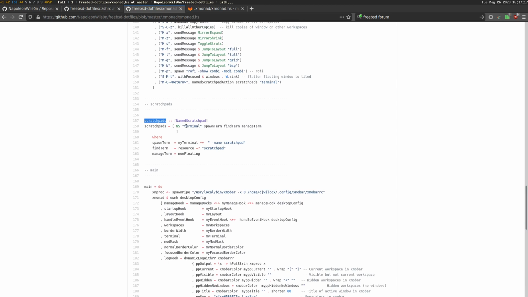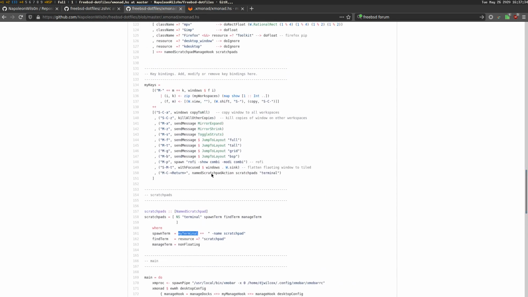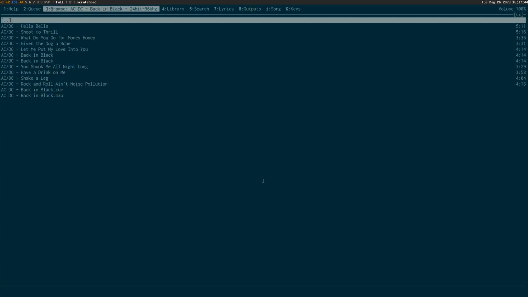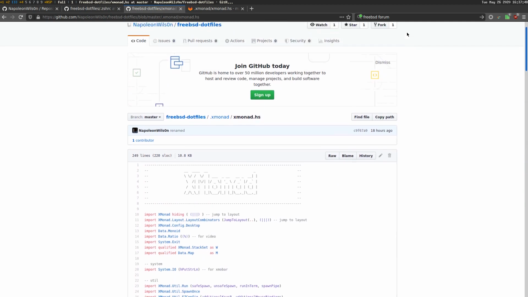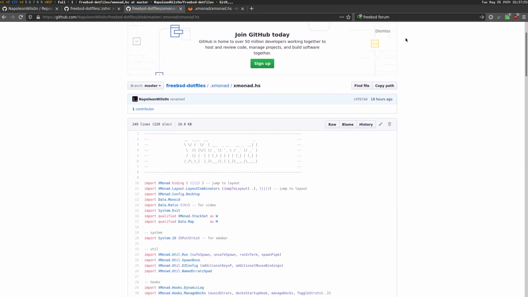And then again, we define the application we're going to be running in the scratchpad and how it's launched. And remember, my terminal is a variable we've set to our terminal, and then again we basically set the keys that we're going to use to launch the scratchpad, like so.